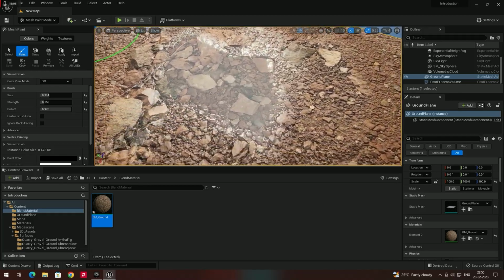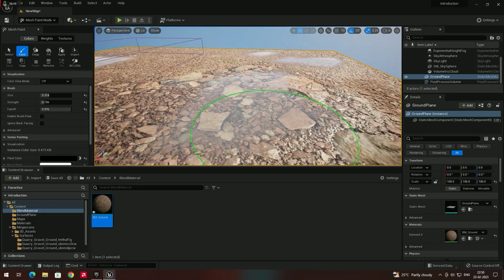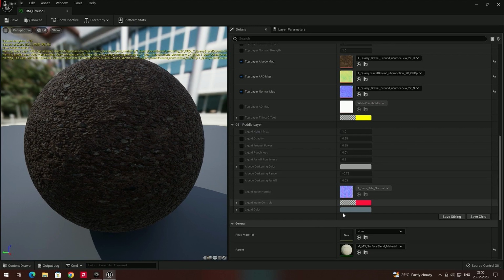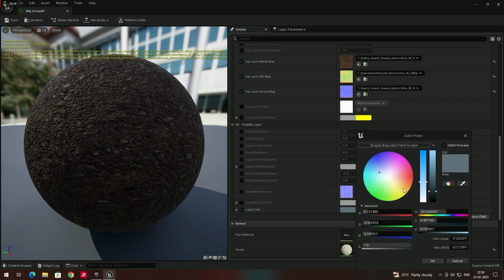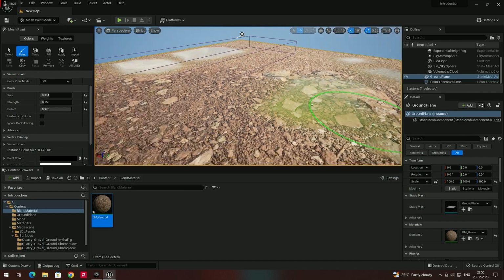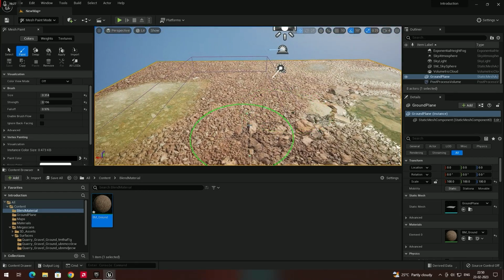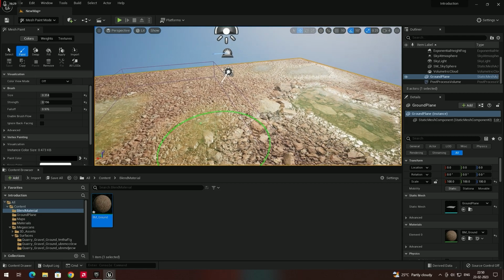And also in case you want to change the color of this puddle, you can go to the blend material properties, and if you go down here you can see the liquid color. If you enable this and click on this, and change it to green or something, here you can see now it has been changed to green color. So now if I paint, it will come with the green color texture.